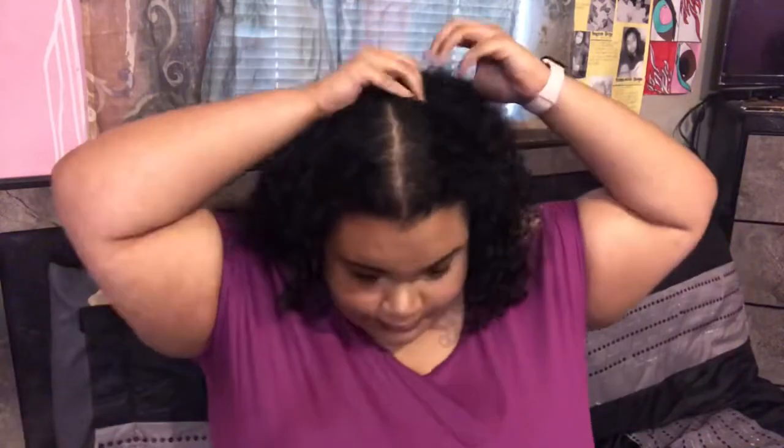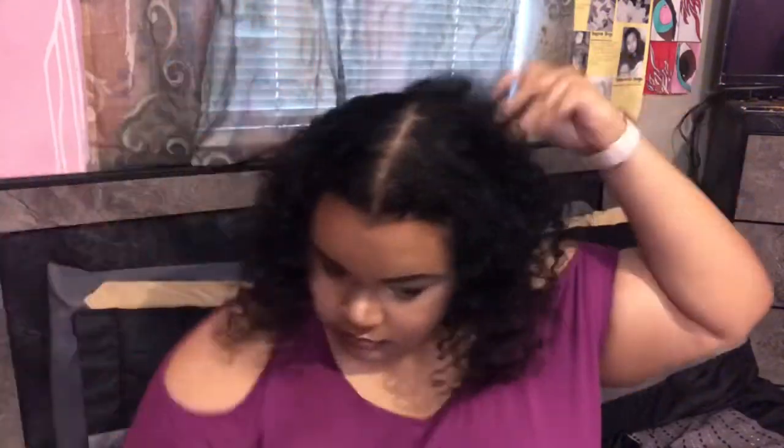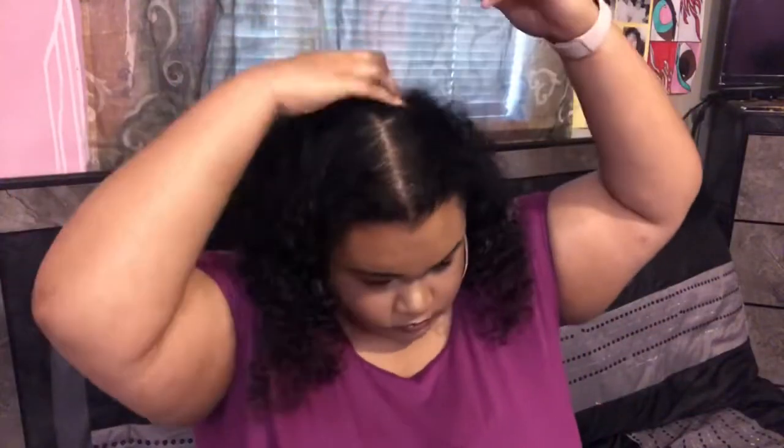So this right here is both sides fully separated. And as you can tell already just from this view, the zigzag part did not give me a harsh line, which I was obviously anticipating. You can tell it's not a harsh line back there. It's nice and full, but as you can see, I took some more oil so I can fluff and do different stuff without creating too much frizz or friction.